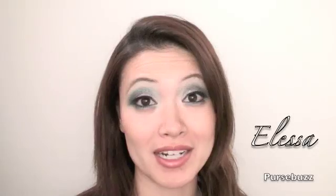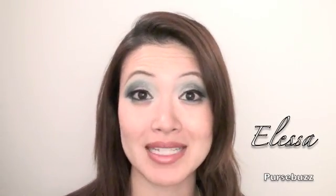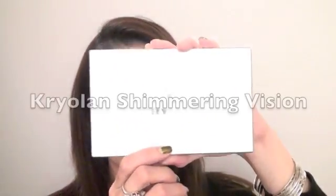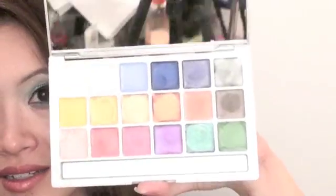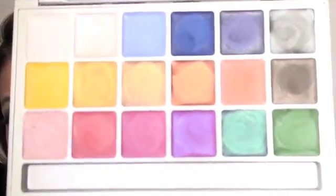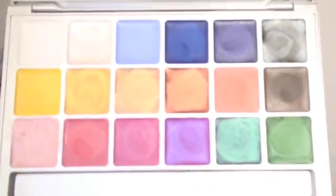So today I'm doing a product review and I'm super excited about this one because it's gorgeous. This is the KRYOLAN palette, the Shimmering Vision palette. Ta-da! Can you see this? These are the latest and greatest release from KRYOLAN, and you can get this at the Shrinkle store on eBay.